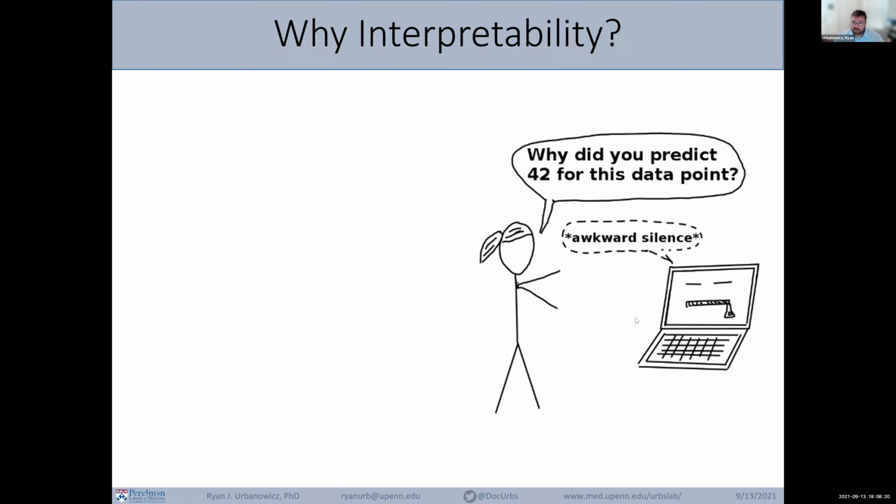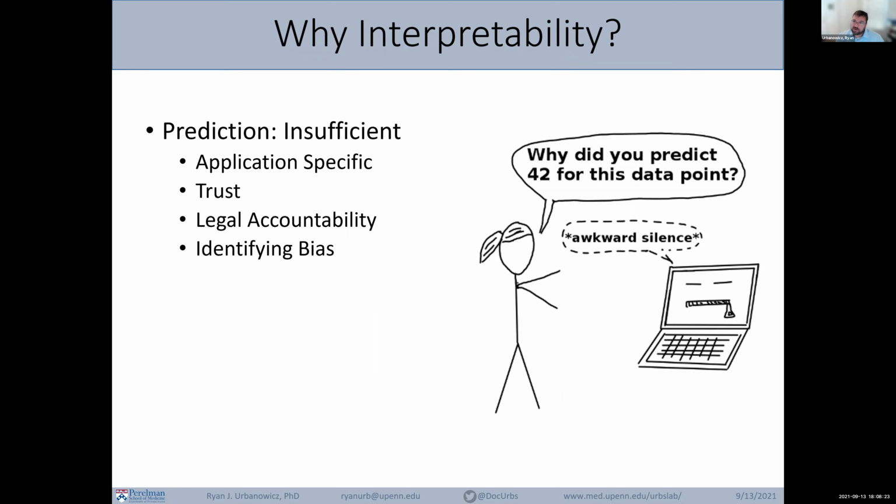So why do we care about interpretability? So often in many problem domains, making accurate predictions is not enough, right? And of course, this is application specific. Sometimes the only thing we care about is making an accurate prediction, but many other times it's really important to understand how those predictions are being made. Of course, to foster trust. There might be cases where there needs to be some form of legal accountability, for instance, in medical practice or legal practice. And another important thing that we'll talk about a bit in a moment is identifying biases that might exist in our machine learning predictions. And those can be very hard to detect if we can't interpret, if we can't understand the predictions that are being made by our machine learner.